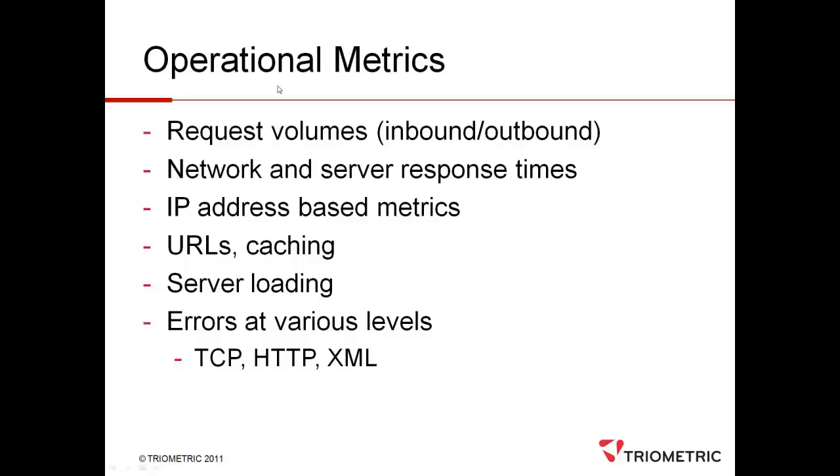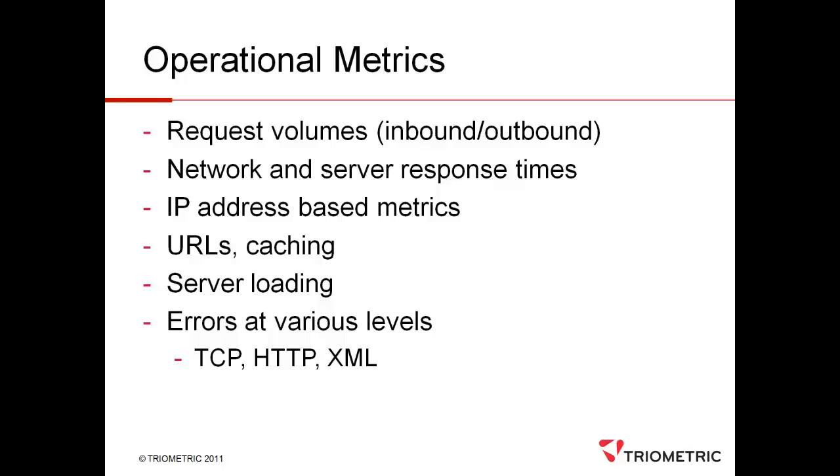Types of metrics we're talking about here then. A lot of basic things like request volumes, so inbound and outbound over time. You can obviously break those down depending on source IP addresses, agent codes, various bits and pieces. Because we're monitoring at a network level, we're actually tracking the end-to-end time, so that's the time from the client initiating a request, arriving at you, your server processing that request, generating a response, and then transmitting that response right back to the client. We have visibility of that entire round trip, and we can break it down for you.